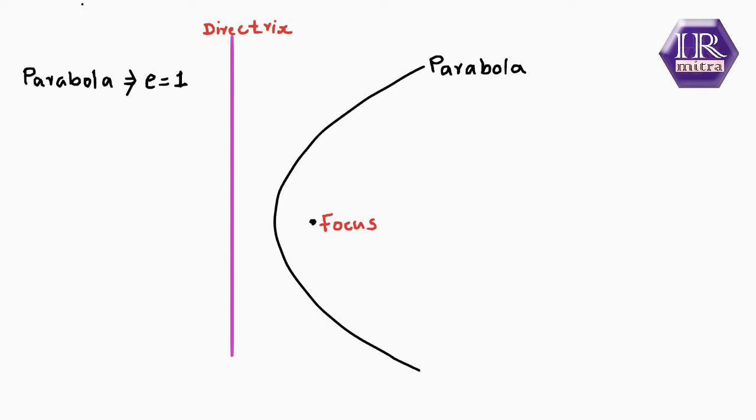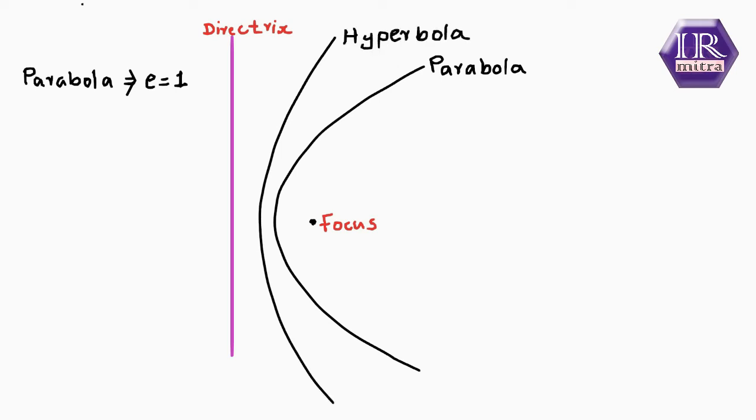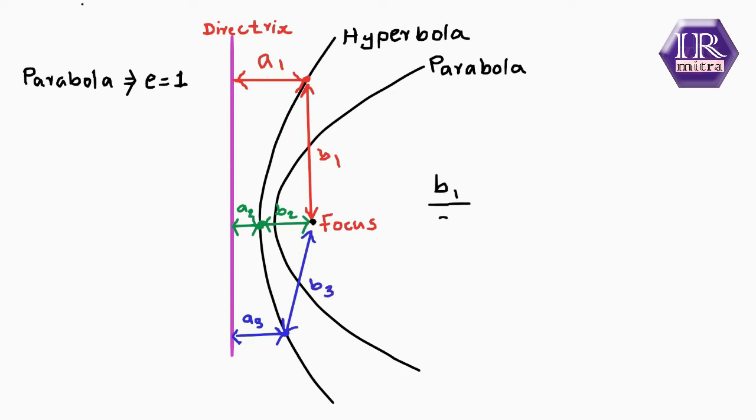For the next shape, we define a condition such that the locus of the point is such that the distance from the directrix is always less than the distance from the focus. If you plot such a condition while keeping a constant ratio, what you are going to get is known as the hyperbola. You can see there is a slight shift to the left side. That is because the distance from the directrix has a lesser value. Here we take the first point, red, with the distances a1 and b1, then the green one with the distances a2 and b2, then the third one with the distances a3 and b3.